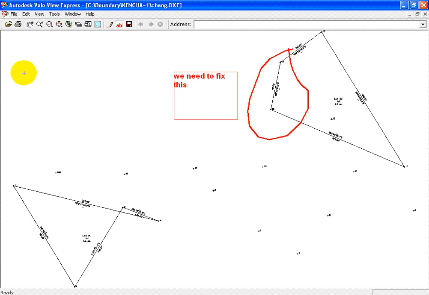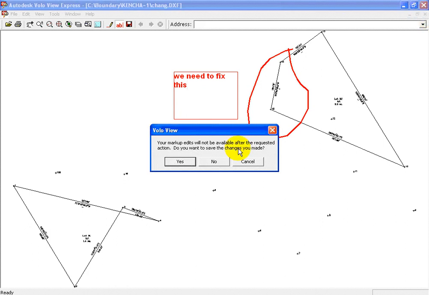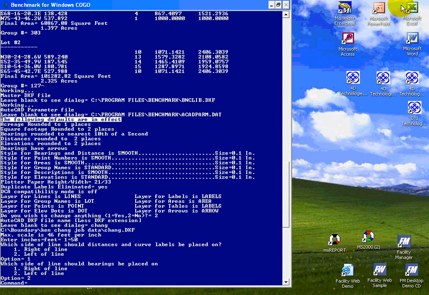If I'm done with this, again, I can print this. Again, it's a Windows device, so it'll print to whatever printer I specify. And it has all the normal controls you would expect a little viewer like this to have. If I just choose to close this, and I'll say no, I don't care about saving the changes, I can just knock VoloView down and come right back in to my program here.